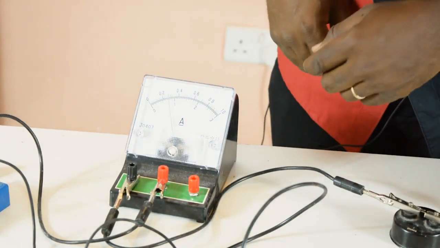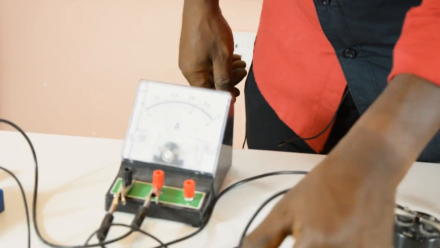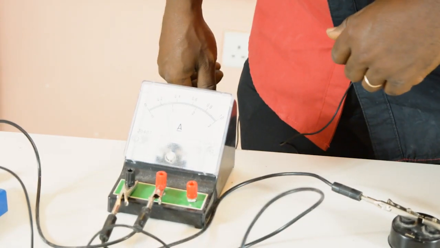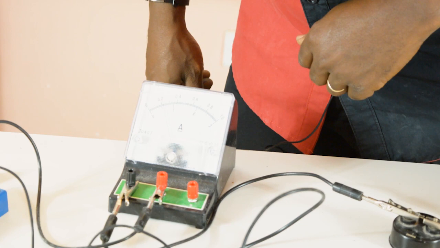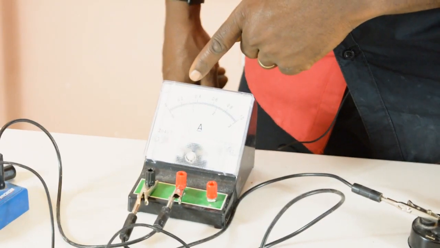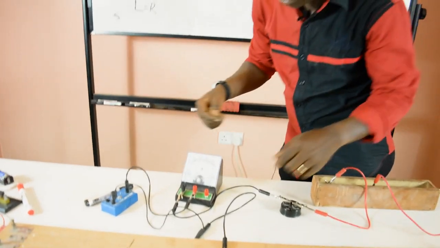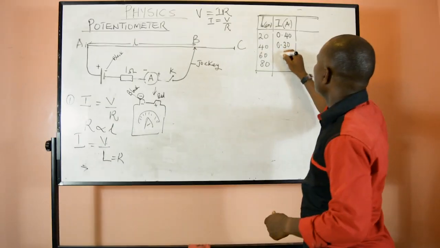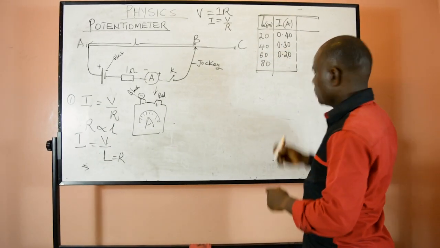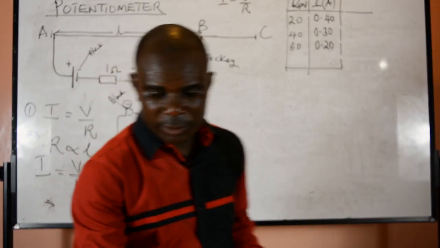So now it is a little above 0.2. It's just around 0.2 there. So it is stable at 0.2. The current is not too stable, but it's around 0.2, and you can see it from there. So now this is 0.2 as it is stable there. Now I have it at 0.20.